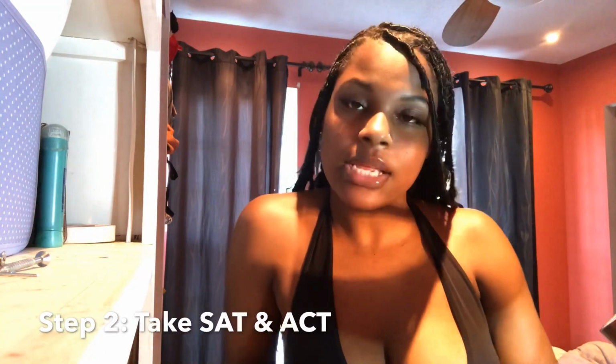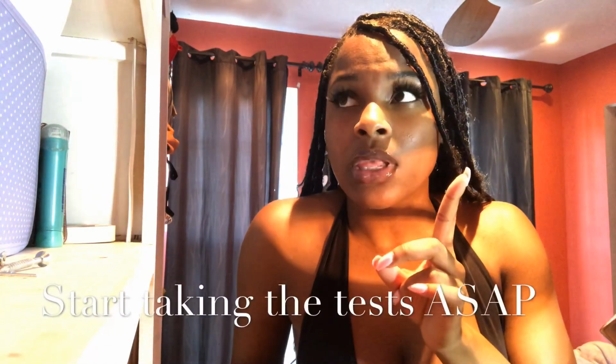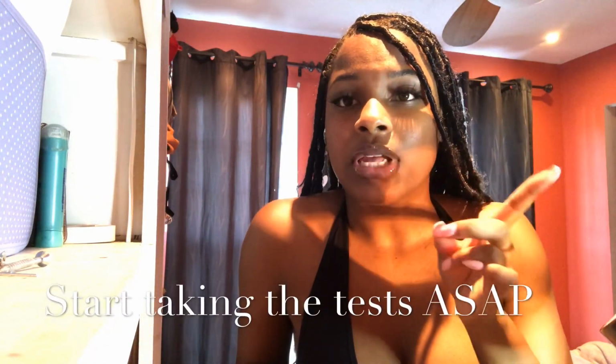So when you're applying early action, make sure that your GPA is good, because you're just becoming a senior. They're not really asking for your senior grades because you haven't even completed them yet. So basically it's based off of what you did up until that specific point. You have to take the SAT and ACT, of course. That was a process that I was definitely struggling with, and if you're a good test taker, then you should definitely apply early action if you have good test scores, and definitely take the tests as many times as you can, and start taking the tests as early as you can.